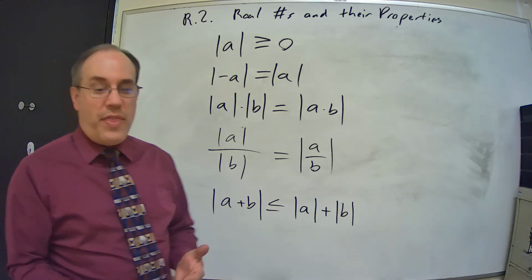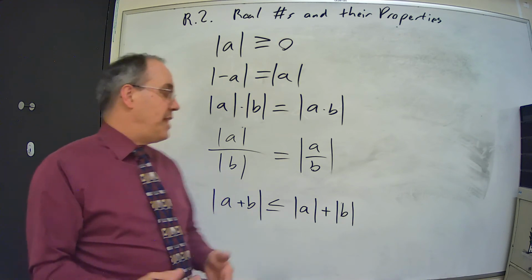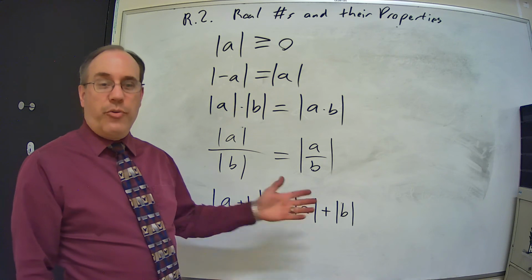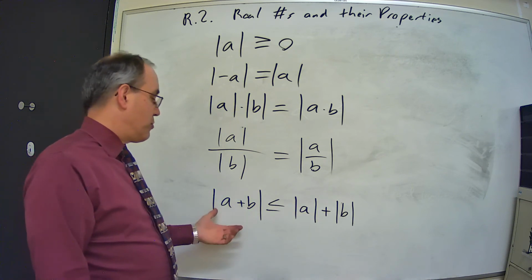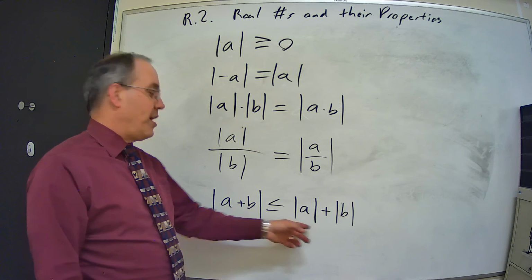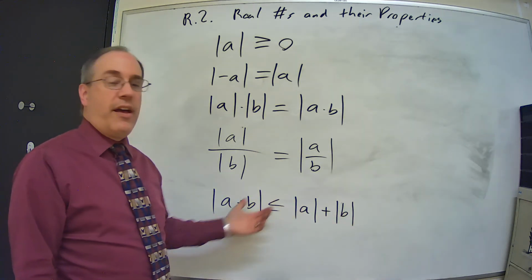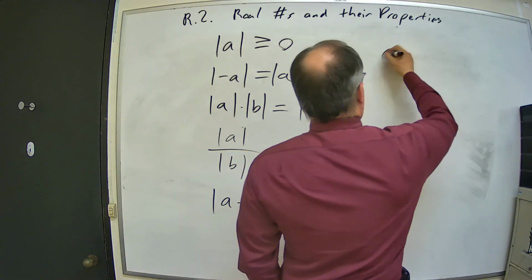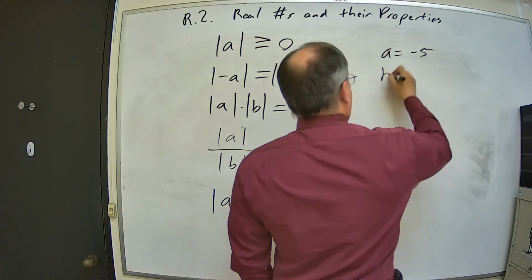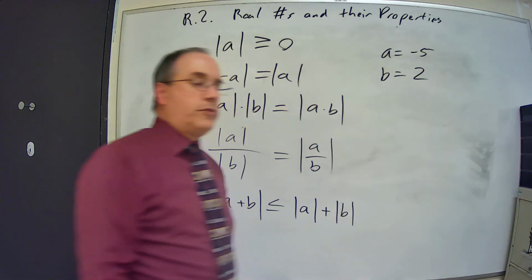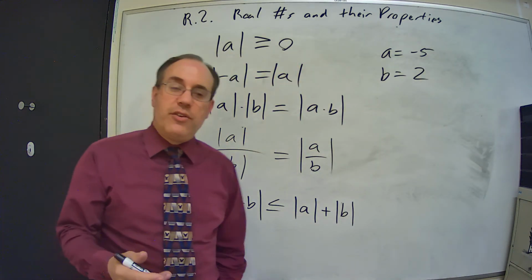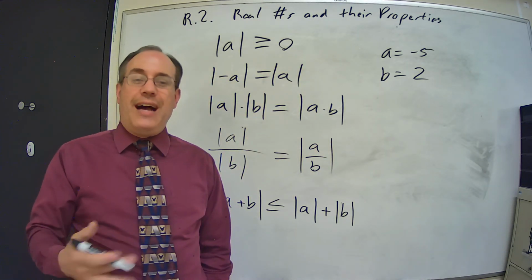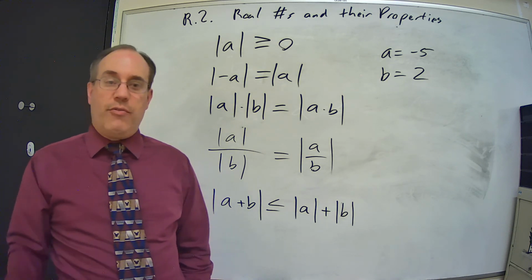If you think about that, you can see that this inequality works. Whether you're adding or subtracting them, you're never going to come out with a number greater than this, but you may end up with a number less than that. So let's say A is equal to -5 and B is equal to 2, just to show an example. Obviously, there is no way I can prove it by plugging in numbers. I just want to demonstrate the idea of what happens.